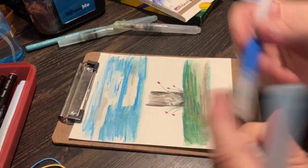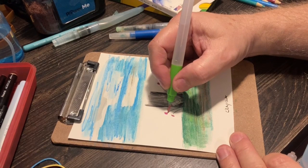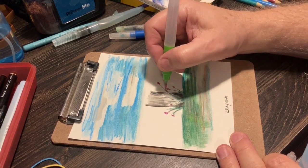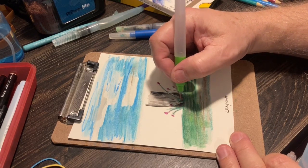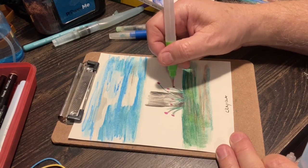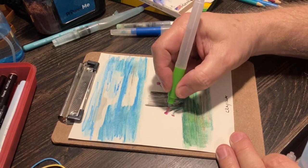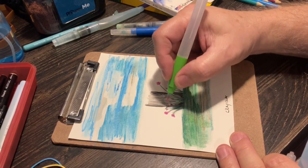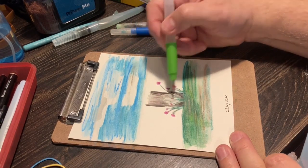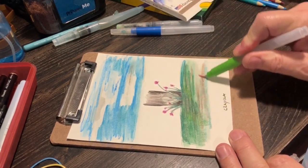So let's take the little one here and see if we can do some flowers. Oh yeah. Now you remember, it will pick up everything. So I've got black in there. That's why I wanted to see how well they blend. So you can come back over this. A little bit left on the brush for that one. A little bit of purple went in there. So you got to clean your brush off with these things because they do very well at picking up.